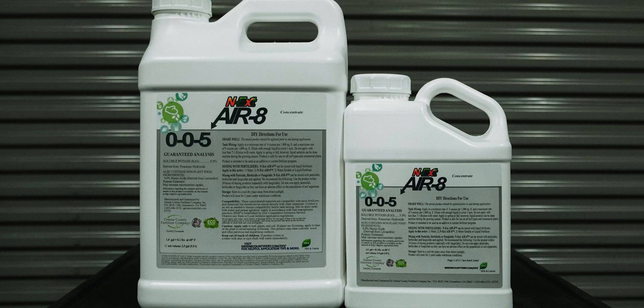To wrap it up at the end of the year — another application of Air Rate. At this point we are going to bed for the winter, and it's a great idea to make room for those roots to continue burying down deep as the plant stores nutrients and gets ready for next year. That's the basic specialty regimen you can throw in with your program, whether you're doing all-liquid Next products or running a third-party granular program. I promise you, whether you're a DIY-er on a liquid program or using a third-party granular that works well — throw this in there and it's going to significantly up the functionality of that fertilizer.